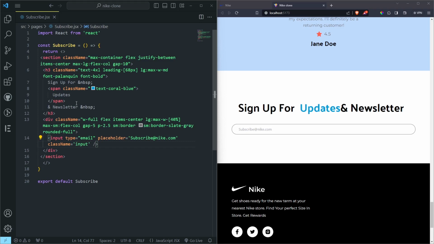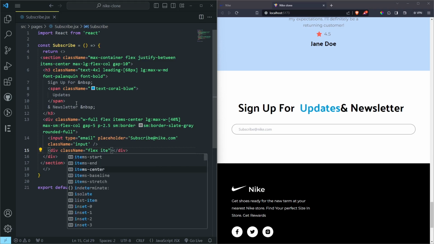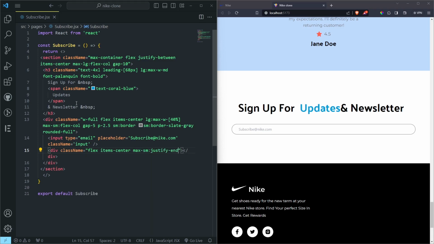Let's add it there. And then below here we can add a button. So let's do flex, and then items to be center. Also do maximum SM to be justify end, and then maximum SM to be width of full.